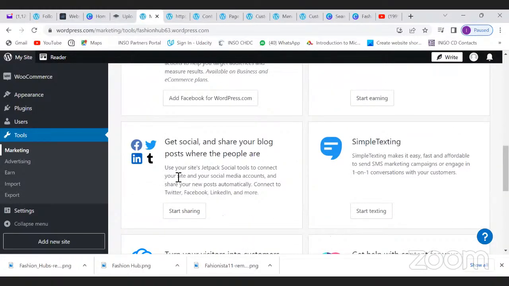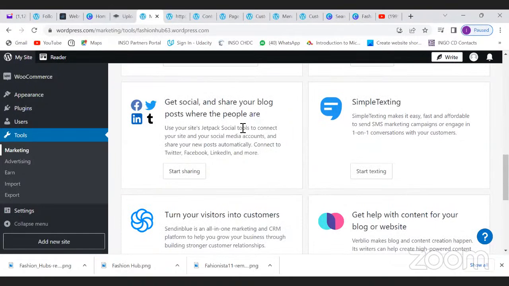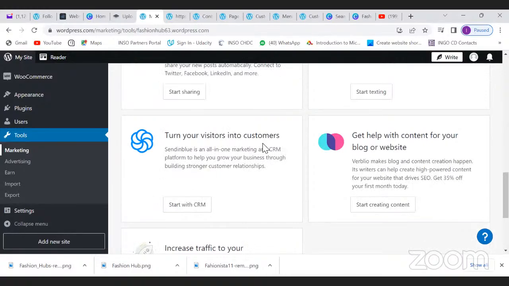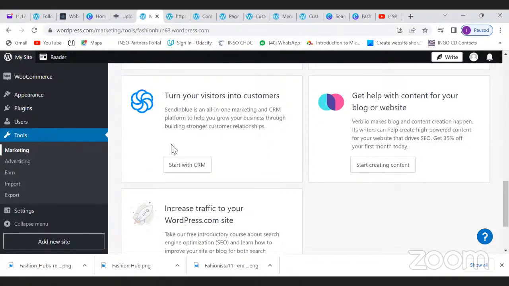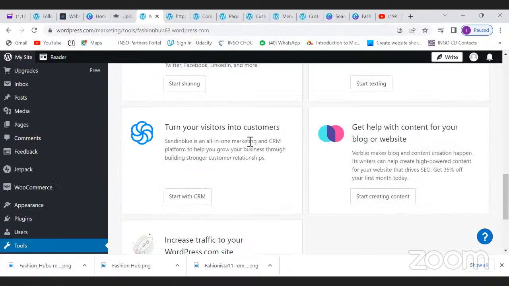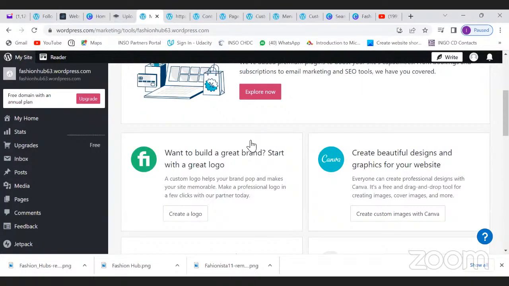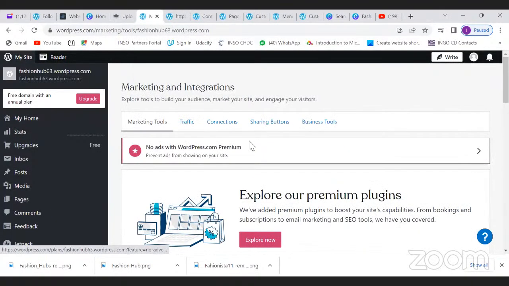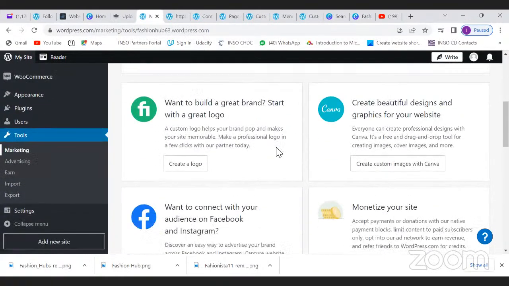Get social and share your blog posts where people are. You can say start sharing. And then turn your visitors into customers. These are the very many options. You click on each one, and each one should be able to do something for you.